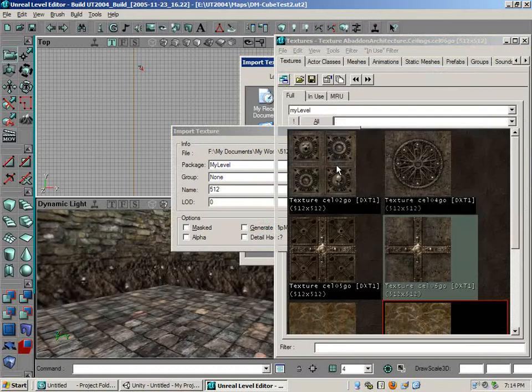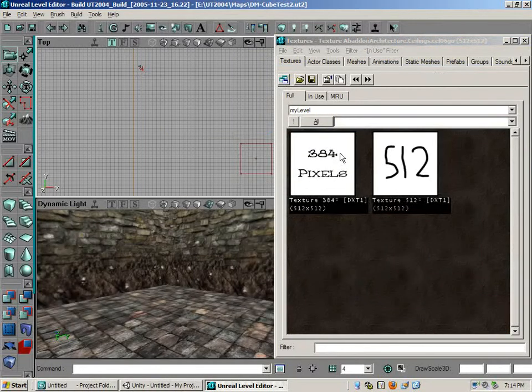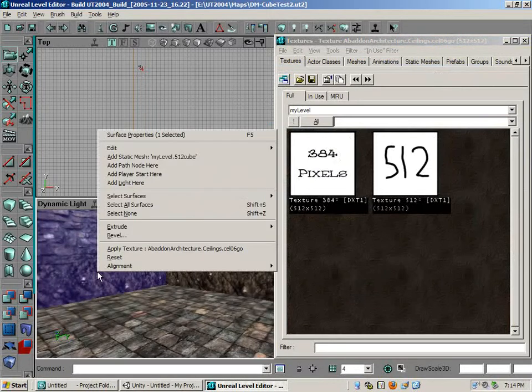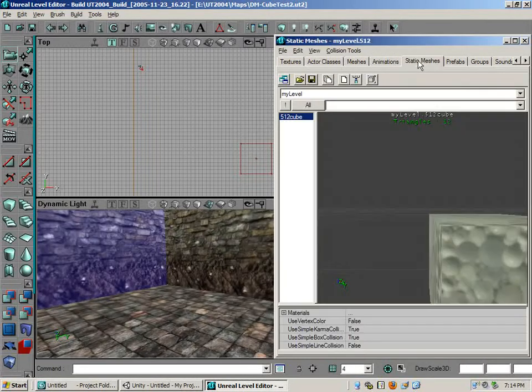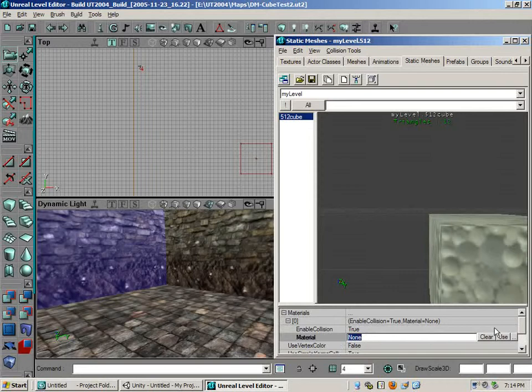So we're importing my texture, and because I did it with the DDS plugin, I do not need to generate mipmaps. Okay, static meshes.